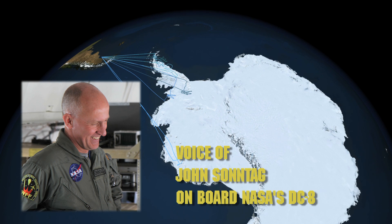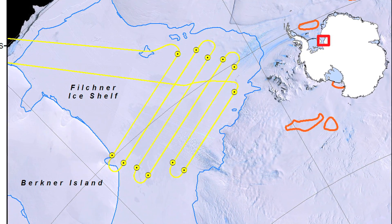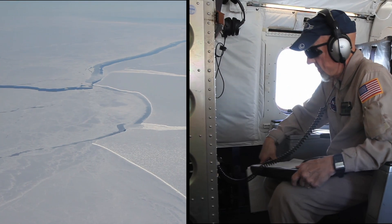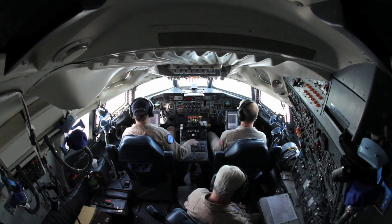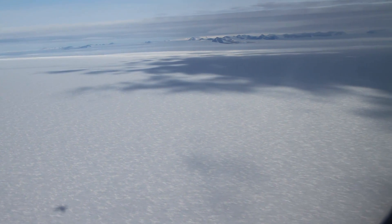Today's mission was called the Recovery Offshore One Mission, made up of six parallel lines spaced at 20 kilometers. It concentrates on the area where the Recovery Glacier, a major glacier in East Antarctica, drains into the Filchner Ice Shelf. It tends to be difficult to get measurements that help us understand the shape of the water cavity beneath an ice shelf such as the Filchner, especially one as large. Using gravity instruments and radar instruments on board the DC-8, scientists can collect measurements to deduce the shape of those underwater cavities. Knowing the shape of those cavities allows scientists to study the interaction of these glaciers with warm ocean waters, which has been determined within the last decade or two to be quite important in determining their future behavior.